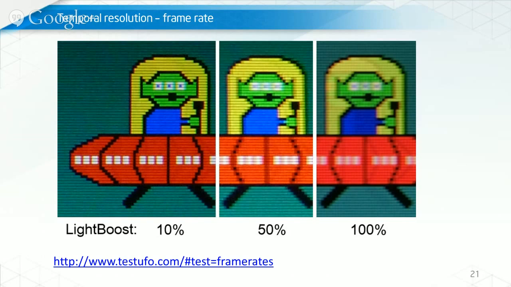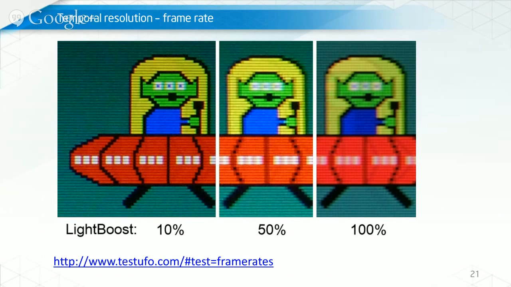So what happens now, if you are tracking a moving object on your monitor, you see what happens on the right. Because the object is moving, your eyes are tracking it perfectly. But because it's moving over the sampling grid of the monitor, your eyes perceive the image blurred. The only way to improve the blurriness is by increasing the frame rate. Or what is done here in this light boost example, they are shortening again the duration when they show the image on the LCD display. So in other words, they use something like a shutter, and that again reduces the blurriness.